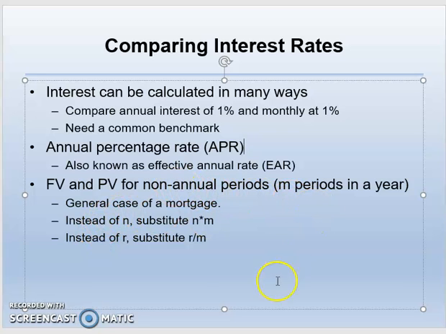If it's not an annual period, take the number of periods times m, and take the rate and divide by m. I'll give you an example of where you want to do this, and we're going to get to this with bonds. I don't have 12 periods. I might have only 2 periods, semi-annual. If things are paid twice a year, then I multiply the periods times 2 and divide the rate by 2.